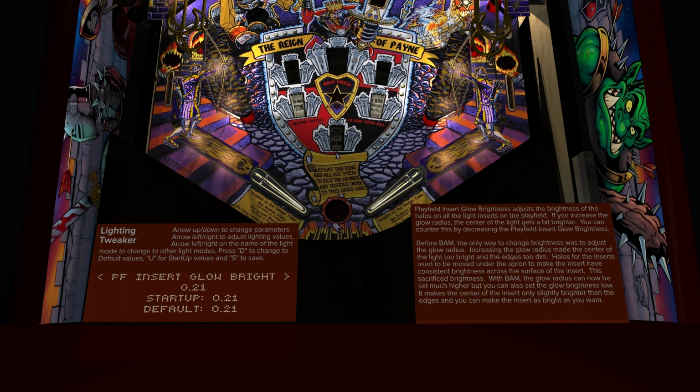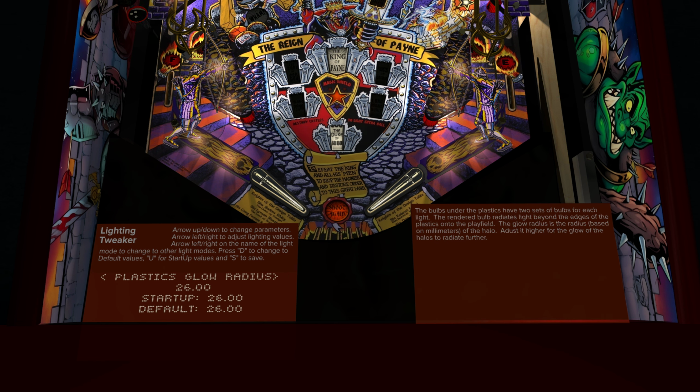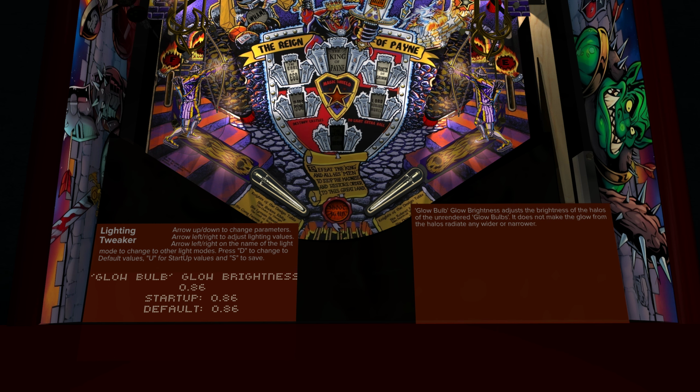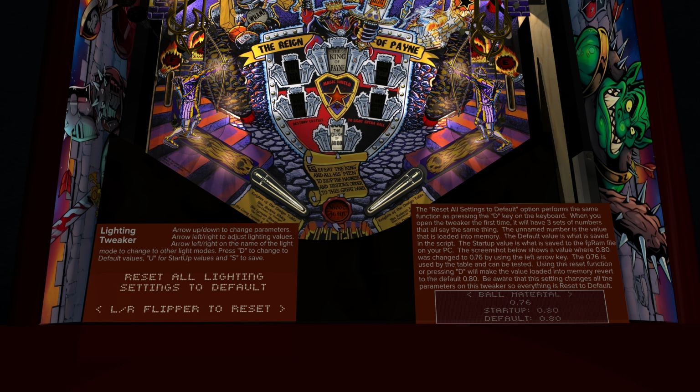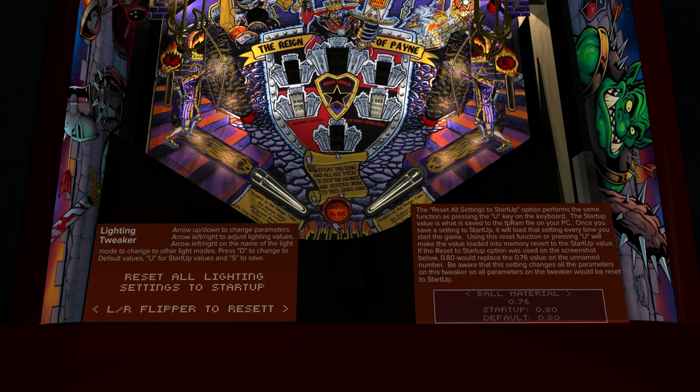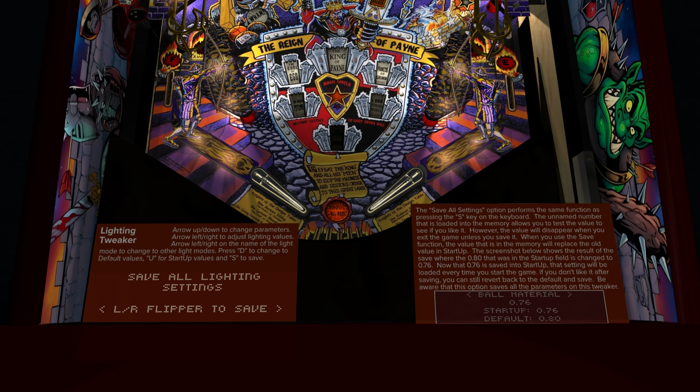I will cover that a little later. I'll get down to the bottom of this list, and we get to this option where we can reset everything to the default, and I'll explain that a little later as well. And this is a setting for startup, and then this is the option where we save.